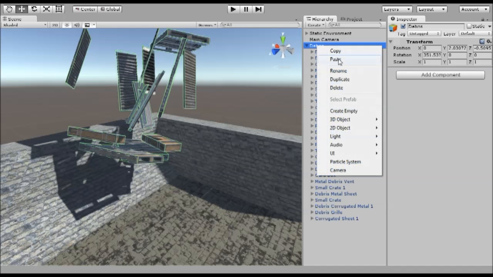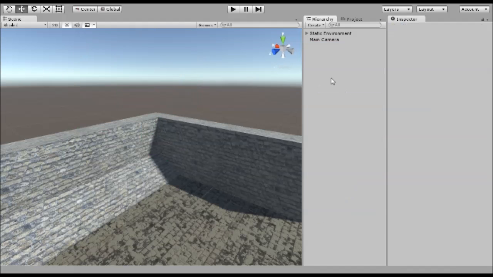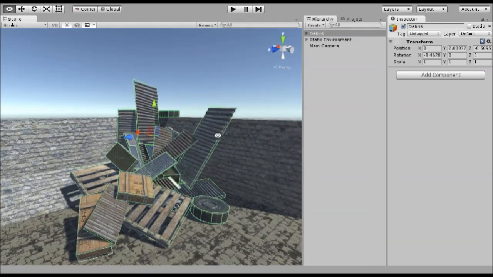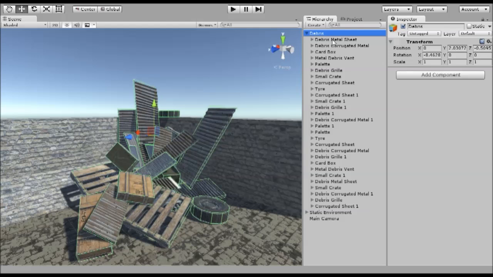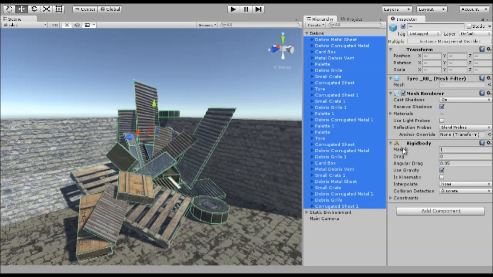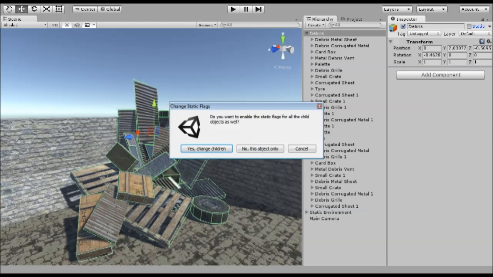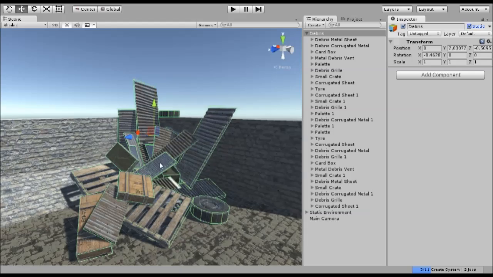Now you can delete the original collection of objects that were suspended in the air and paste the copy you made from play mode, which has them all in their resting state. And then if you don't want them to be movable in game, you can remove the rigid body component once you've pasted them in that final state. And now you have a static body arranged in a realistic way.